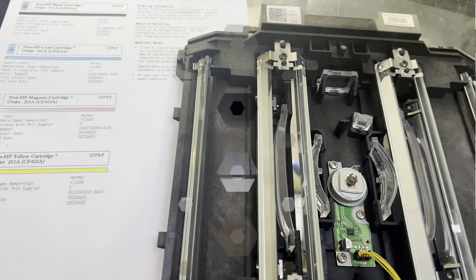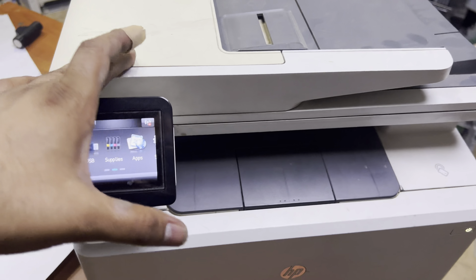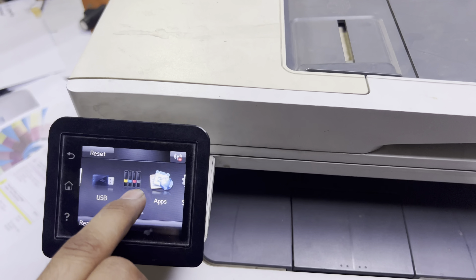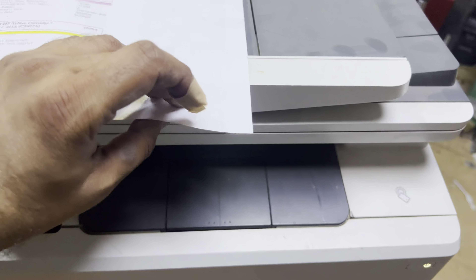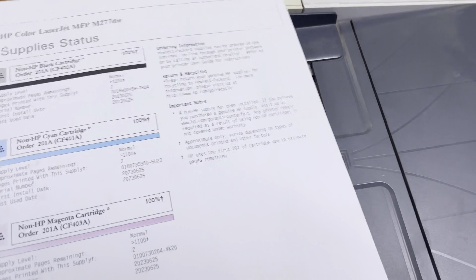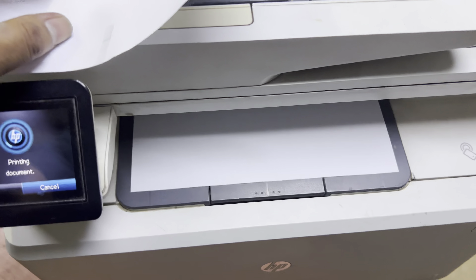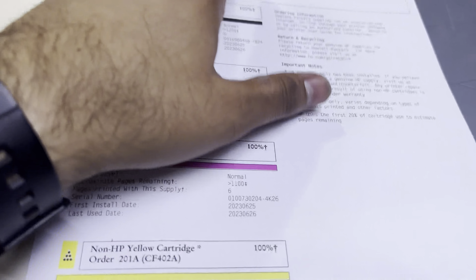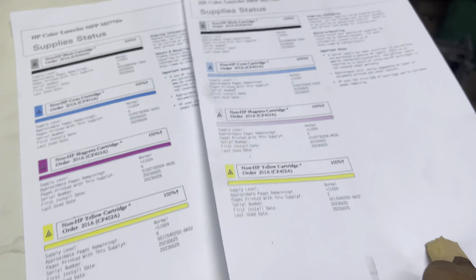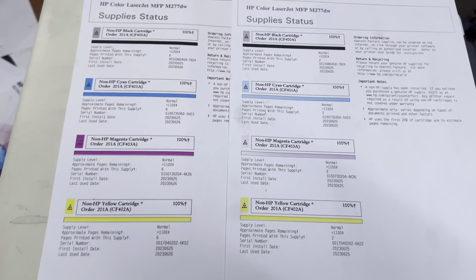An important thing: the surroundings of this motor also need to be cleaned — all four surroundings, four sides — because the laser light beam goes from here to this lens and then separates all over to make the print on the paper. Clean the laser unit well. Make sure you don't damage it; no need to remove the mirrors — just clean them in position. There is dust on the mirrors, and that's why the image quality is poor.